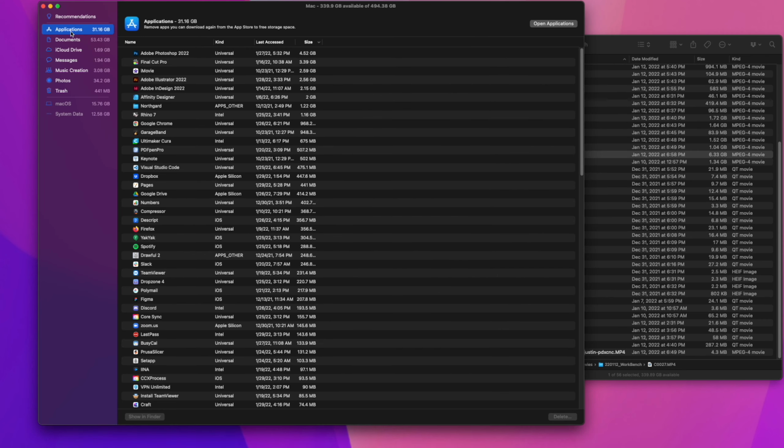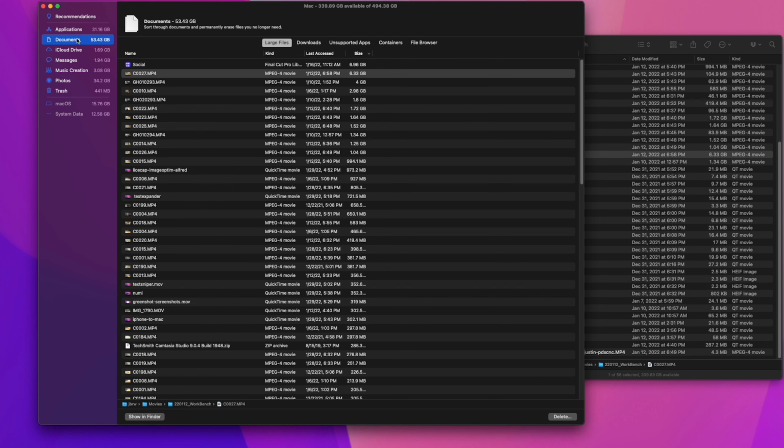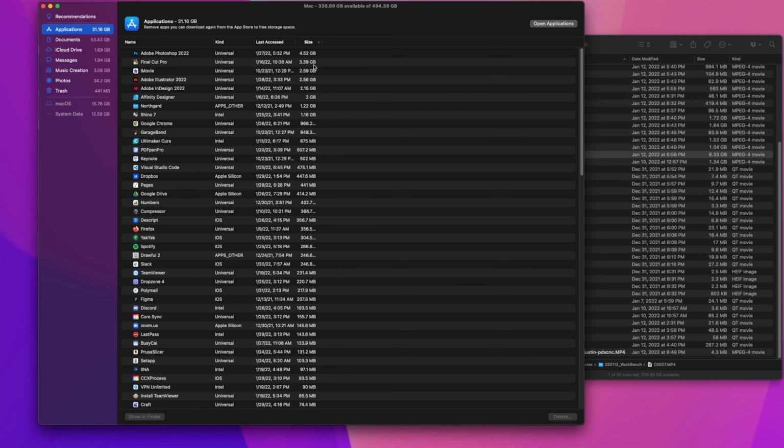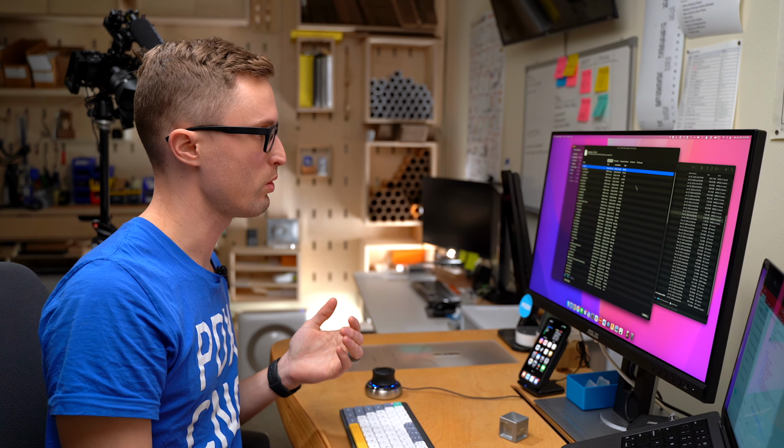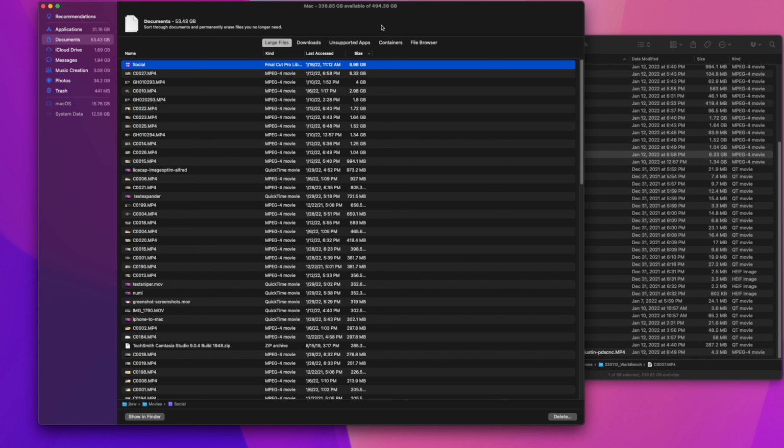Over on your left, you're going to see some more ways to filter out that data. It seems my documents and my applications are my worst offenders here. There's a file that has quite a bit, it's a Final Cut bundle. It's pretty much all that's really taking up space on this computer, but I thought this was pretty cool. Just go through and delete stuff that you don't need. And it's a really fast way. It's built into your Mac. You don't have to go download some other app.